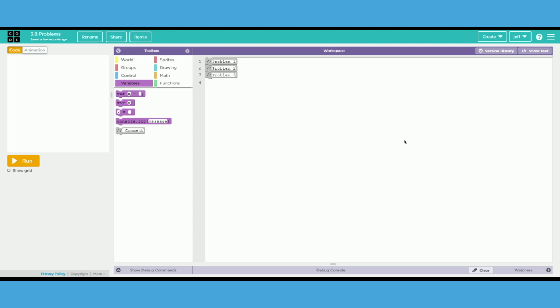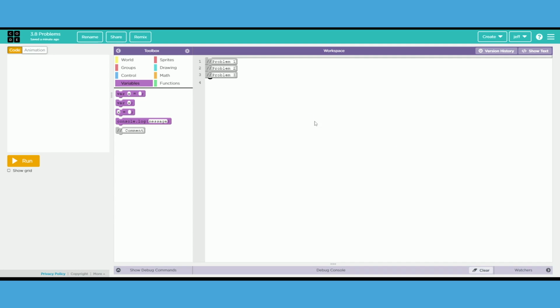So problem 1 says to create a variable and name it multiple and set it equal to 2, and then using the console, print out the first 10 even numbers, with 2 being the first even number, and you can't create any other variables. So basically, an even number is a number that's evenly divisible by 2. 2 is the first number that's evenly divisible by 2. Therefore, 2 is the first even number. So I want to print out 2, 4, 6, 8, 10, 12, 14, 16, 18, and 20.